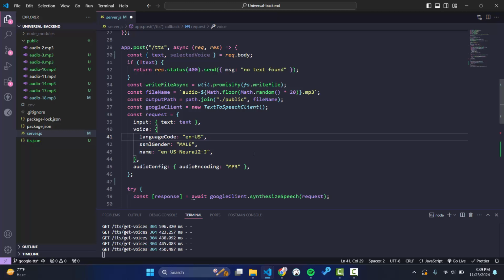So here we have an option: we will check if we have a selected voice available, question mark, we will use our ternary operator, and then selected voice language codes and its zeroth element, because Google gave us an array of these codes, so we will use the first one, the zeroth one. It is quite possible that someone does not use any new voice, so we can use it as a default.